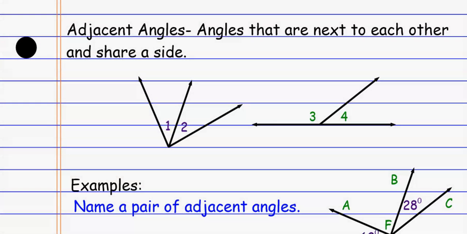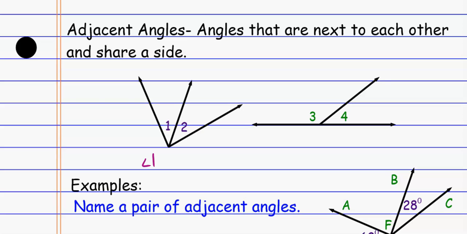So adjacent angles are simply angles that are next to each other is really what it comes down to. They're next to each other, but they have to share a side. Of course, if they're butted right up against each other, they're going to share a side. They also technically have to share the same vertex. They have to start at the same point. So there's a little bit of sharing involved. But again, the idea is next to each other. You can't have one angle inside the other. And so when you look at something like this, these are adjacent angles.